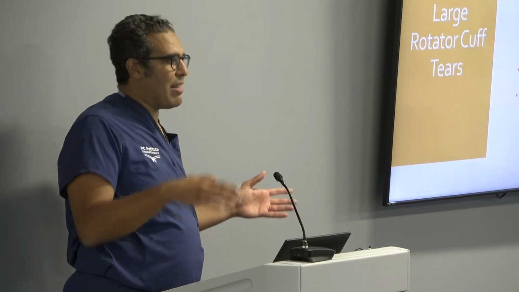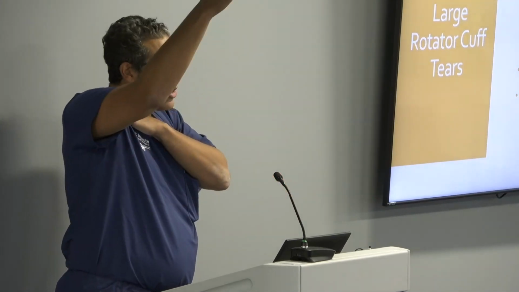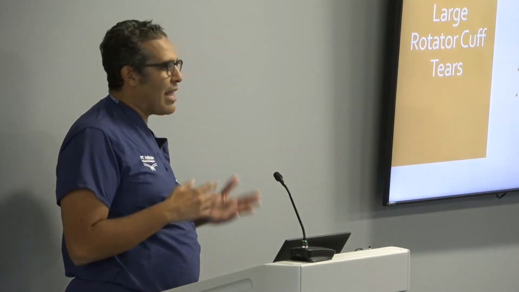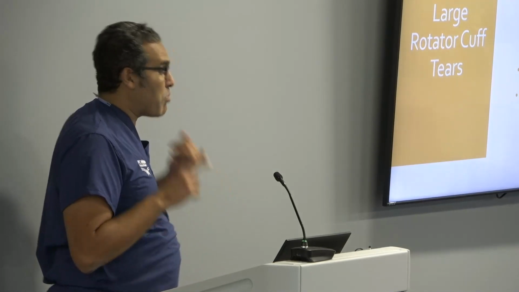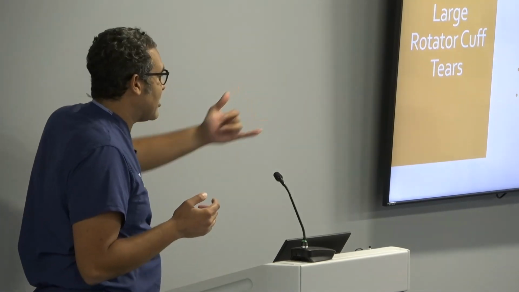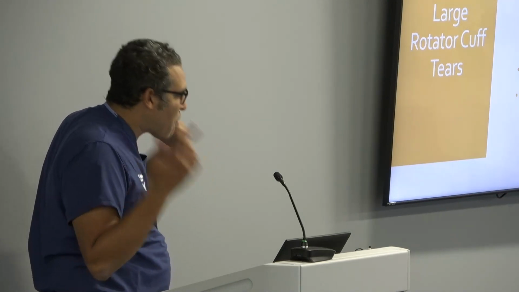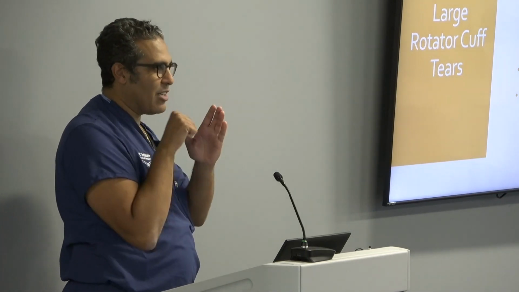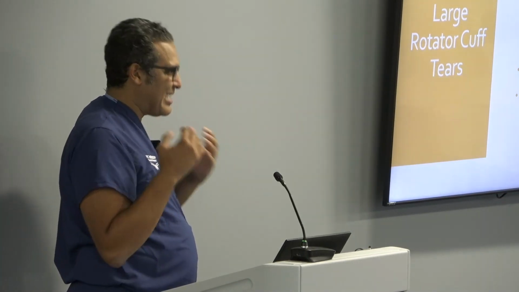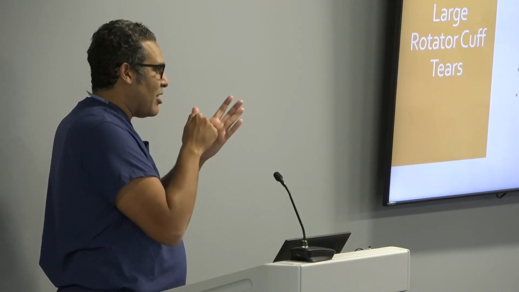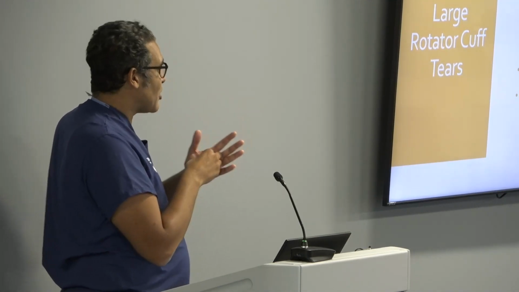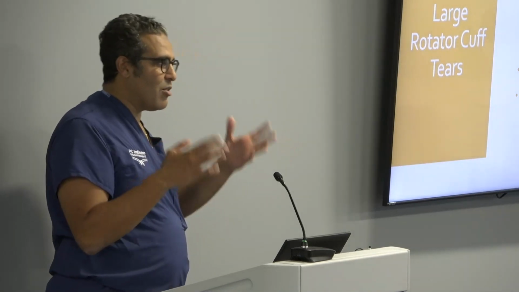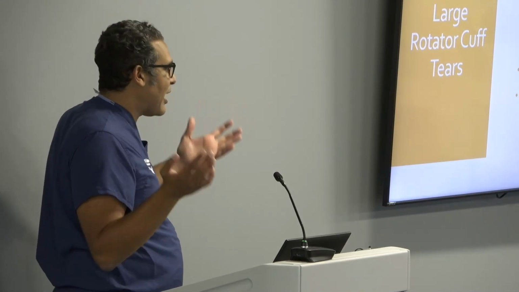And if they have that global loss of range of motion, the limitation in forward elevation, limitation in external rotation, and limitation in internal rotation, then that pathology is not going to be rotator cuff primarily. They could also have a rotator cuff tear, but the primary pathology is that loss of range of motion, because if it's in every direction, it's not a weakness, it's a stiffness. And if it's a stiffness, it's a limitation at the center of rotation of the shoulder. So it's either going to be an adhesive capsulitis or a glenohumeral joint arthritis, which you can very easily get an x-ray for. X-ray looks normal. Okay, adhesive capsulitis.